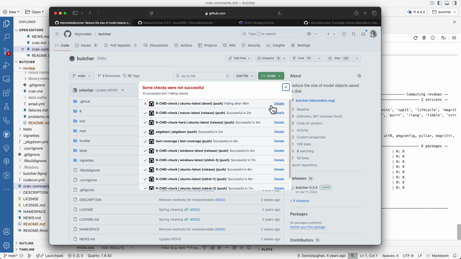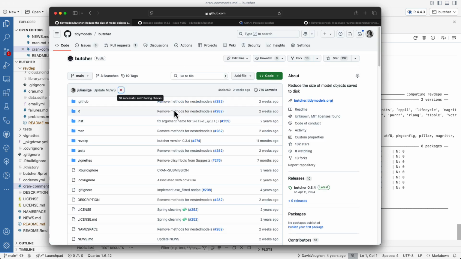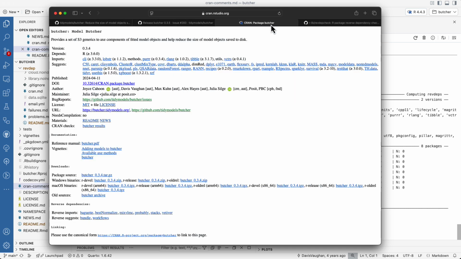And because this is a package that deals with measuring memory, there's this weird thing that is happening with it on RDevel, on GitHub Actions, but it's been that way for months and months and months, and it actually seems fine on WinBuilder, and you will notice in my notes, it's also fine on RDevel when CRAN checks it here.